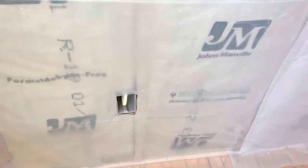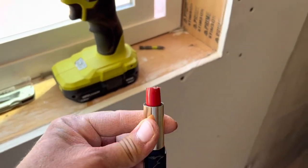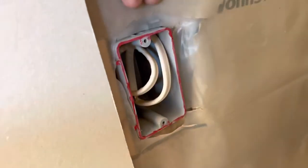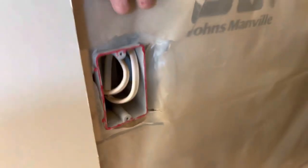All right, so, you know, the box and the sheetrock, like here, a little trick we use. There it goes. Red lipstick. Anyway, but you take and put the lipstick around that, and when you push it back, see if I can do this one-handed here.